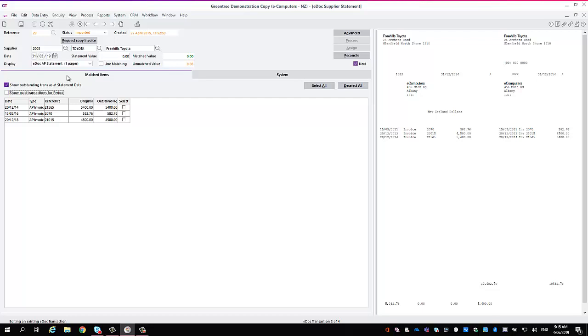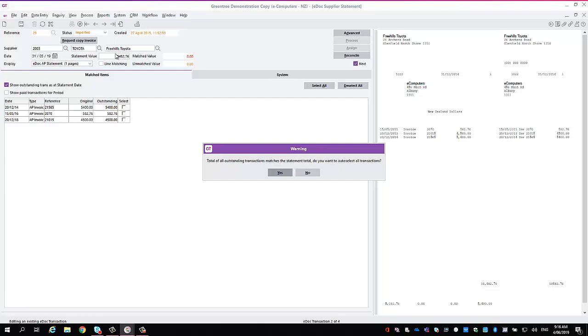So I would then put in an amount that's on my statement, which was 10,482.76. Again, there's no correct order to put these in, but you would naturally work down your header. Now, it's recognized all those transactions. It doesn't know about the transactions itself, but it knows that the amount that's there equals what I've put in. So it's trying to do some of that work for me.